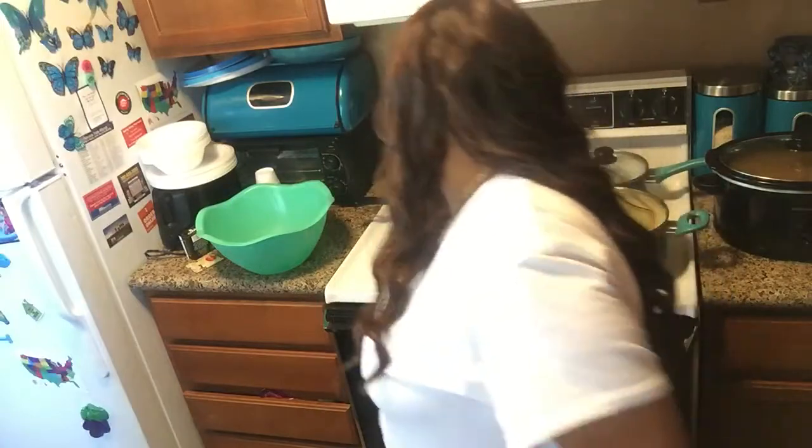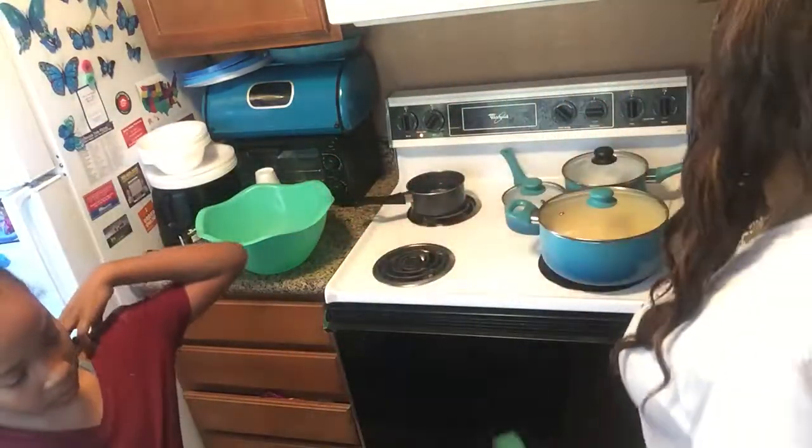And with that being said, Lonnie Bonnie did her job on her. What you made? I made a taco casserole and mashed potatoes. 4 cheeses potatoes.